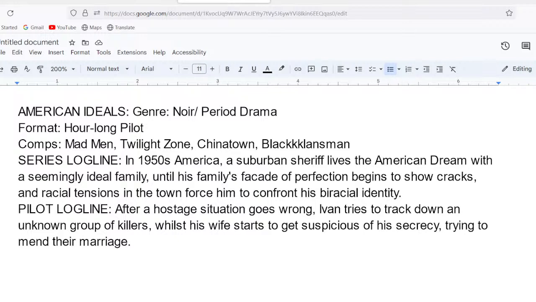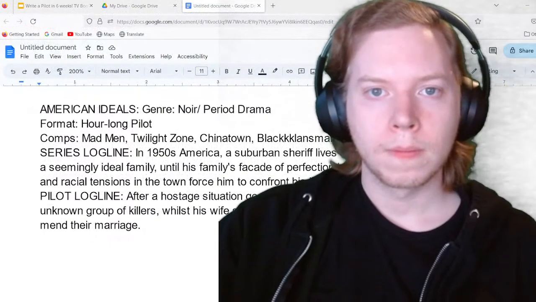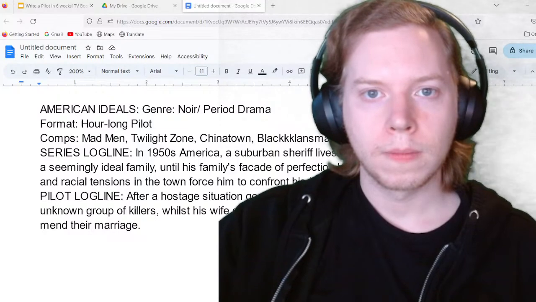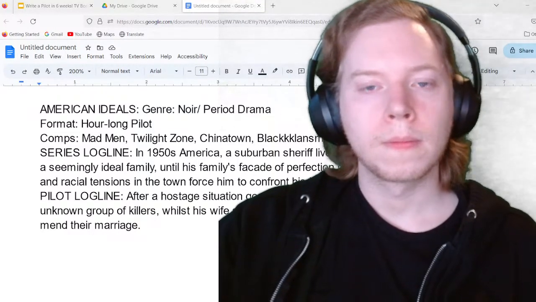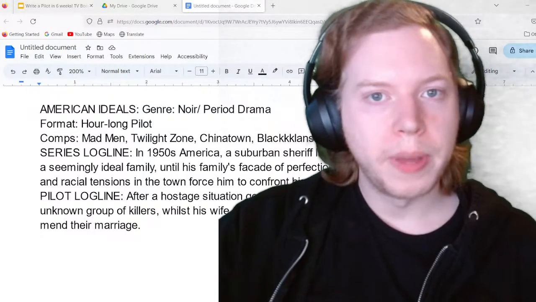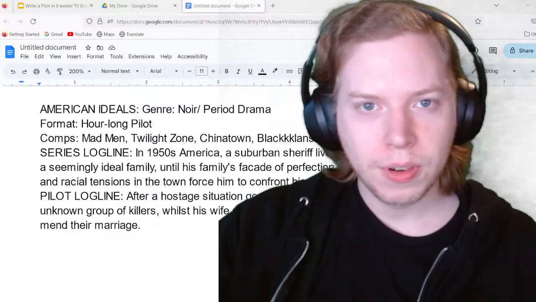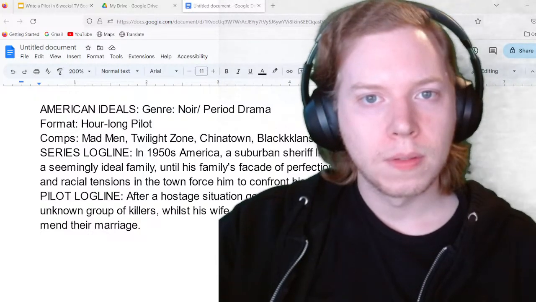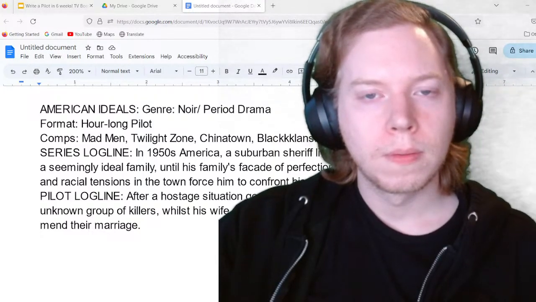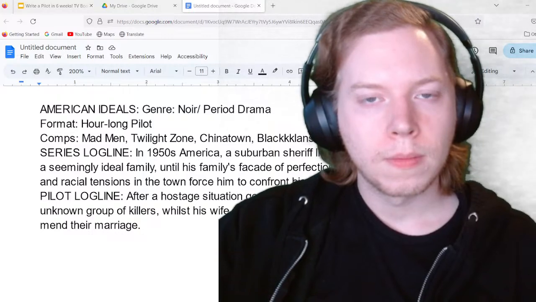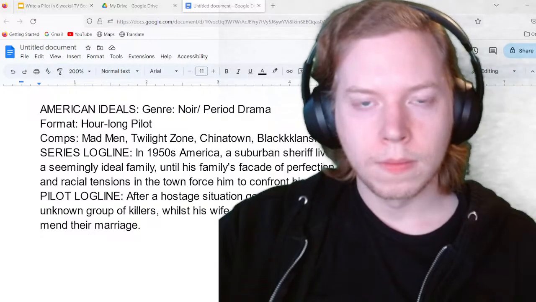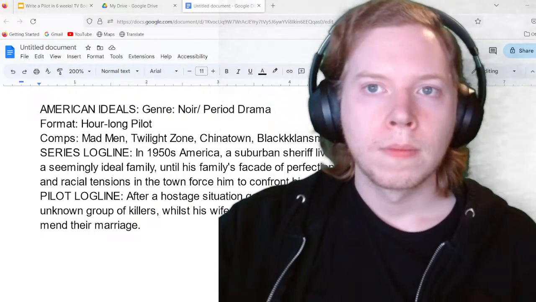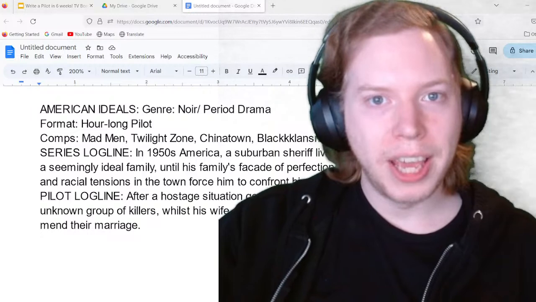However, the biracial conflict comes with the decision between either assimilating with the community around him, this white community, or embracing his own identity. Which would mean quitting his job as a sheriff? No, as in being more open about his heritage, his own identity, because he hides it from everyone, including his own wife and family. He doesn't tell anybody about it, except we know it as an audience. But that sounds like the subplot to me.